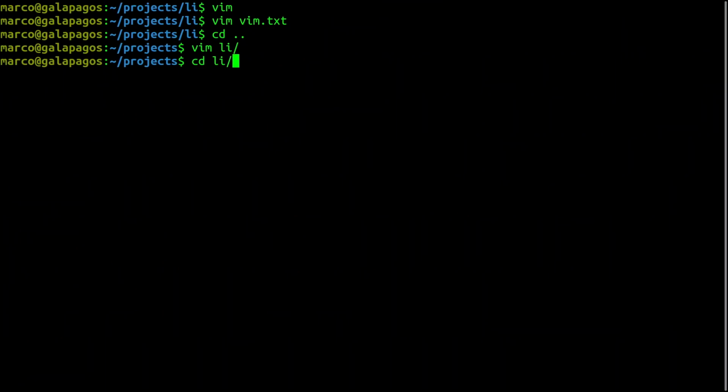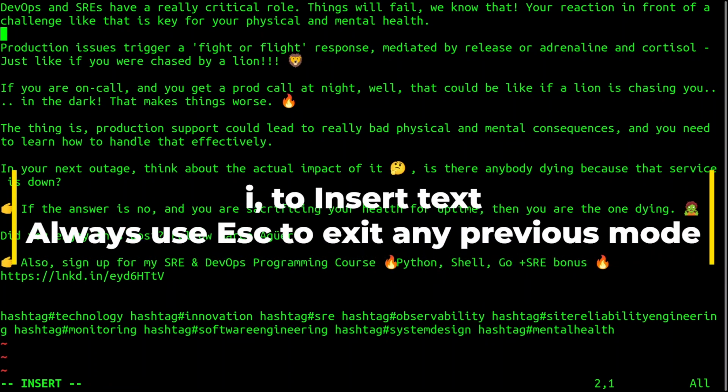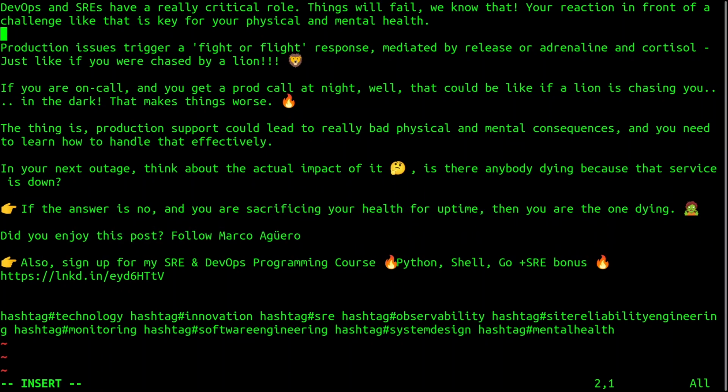Okay, so let's go back to my original file, and let's try a couple of things. So the first thing is when you are editing, let's say that you want to add more text here, you will do it with the letter I. You just hit I. Now you see the mode changes here to insert. That means that now you can enter whatever you want. Like now we are in insert mode, just like that. And with the escape, you get out of there. So now you can again move freely.